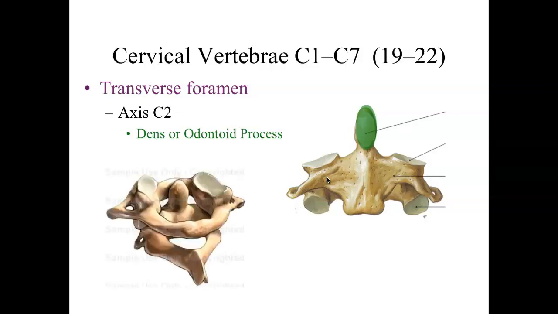And this is how they fit together. So around here you could see the atlas, again no body here, and there's our articular facet for dens, and the dens on C2 is articulating exactly there. So this is more of a posterior aspect, and you could see the spinous process of axis, whereas this is more of an anterior view of dens.